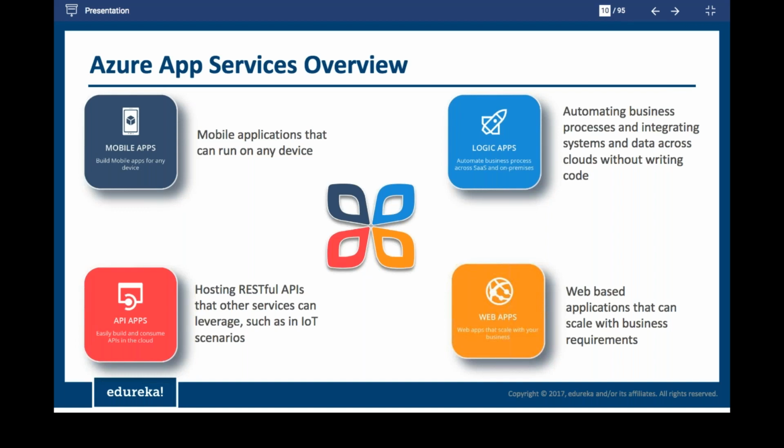The next comes the major component, which we call web apps. Web apps is something where you're going to use a PaaS component. That is, you're going to put up your website, and the website can be on a Windows environment, or on a Docker environment, or even on a Linux environment. Or you can even come up with a platform where I can say that I will develop a website using WordPress. So there we go with web apps.